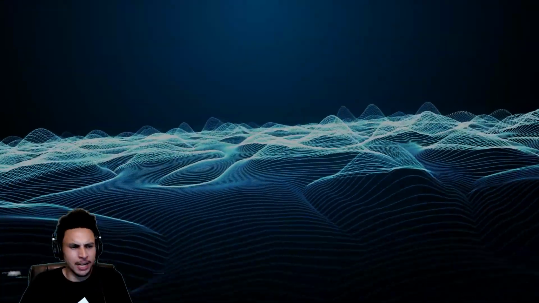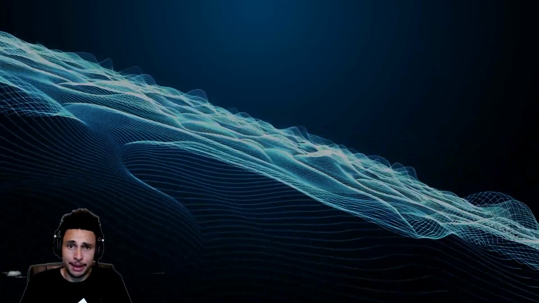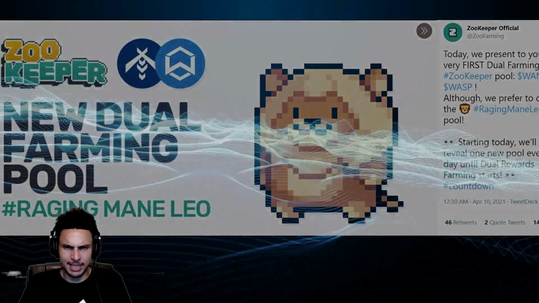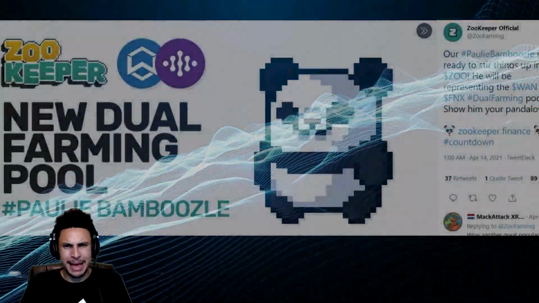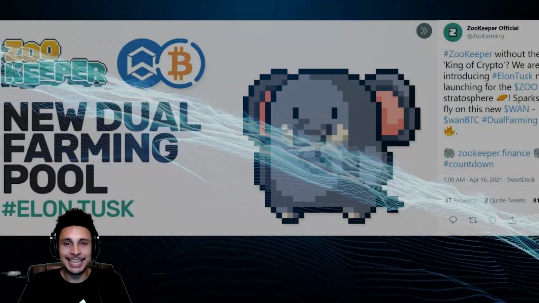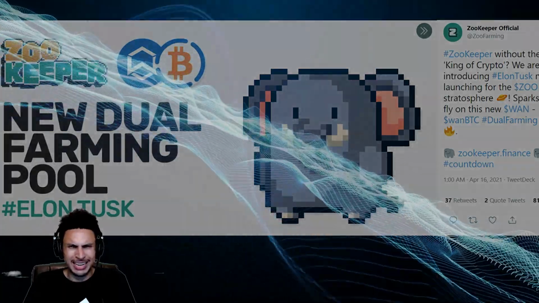But guys, how rude of me. We can't walk up into the zoo and ignore all the zoo animals. Let's go say what's up. Representing the WAN ETH pair, we got Barcode Brenda. Look at that. She's a zebra fighting for the WASP WAN pair. We got Raging Main Leo looking like a straight beast, king of the jungle and stuff. Repping the FNX and WAN pair, we got Polly Bamboozle. Next we got my main dude representing the WAN Bitcoin and WAN pair, Elon Tusk. And yes, he is related to Elon Musk, but he don't like to talk about it much, guys. Calm down. He's trying to lay low right now.